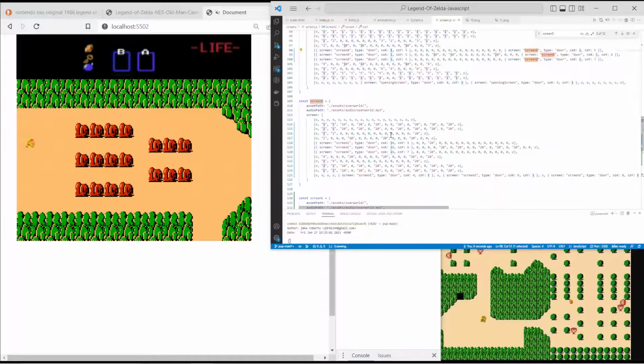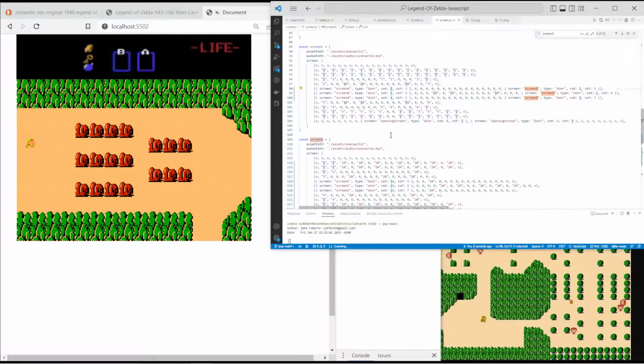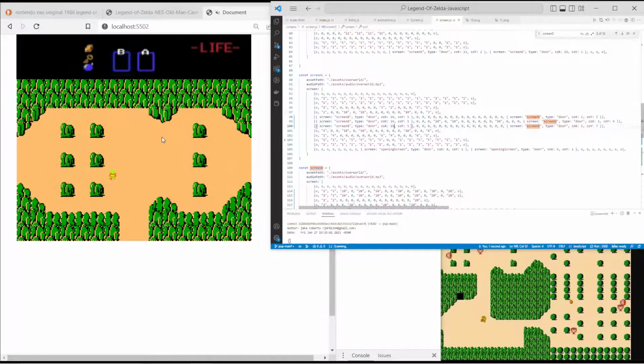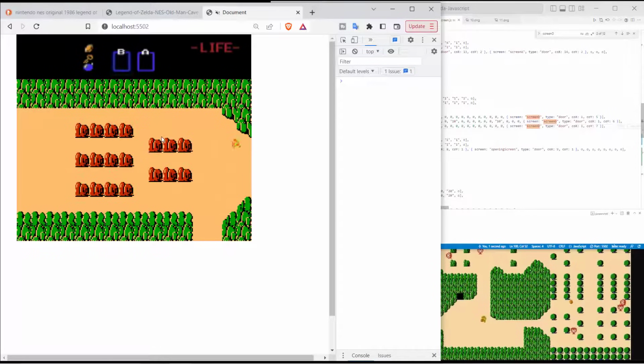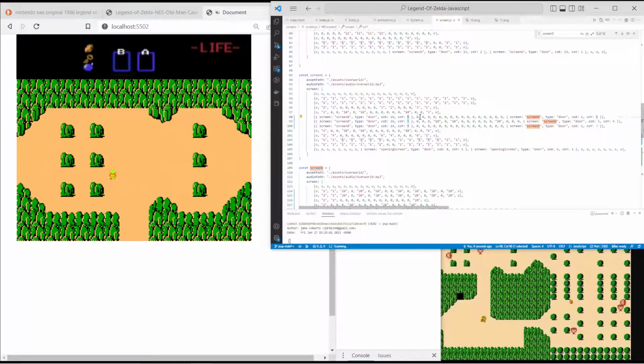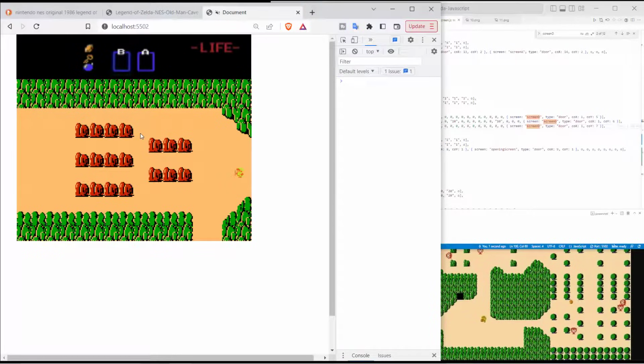We could make it, let's see. We could make it 16, should be correct. We also need to do the door back. And let's get this rolling. Cool. Now let's do the door back.